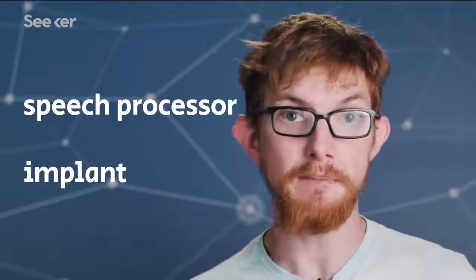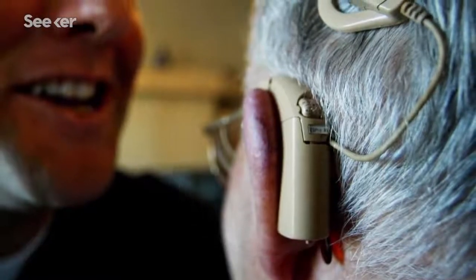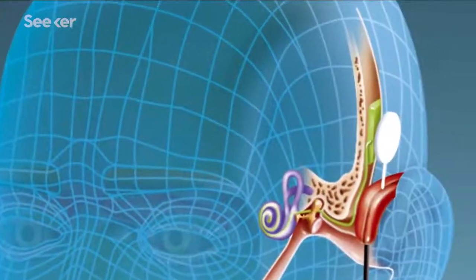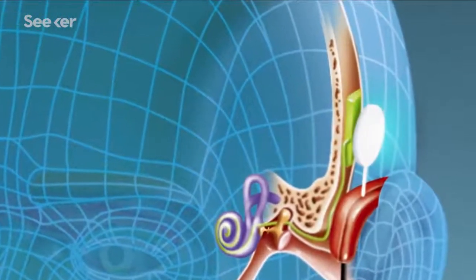Instead of getting the outer and middle ear to transmit sound waves like a hearing aid does, a cochlear implant goes straight to the finish line. It consists of 2 parts, a speech processor and the actual implant. The speech processor sits on the back of the ear and is just what it sounds like. It takes the sounds it hears and converts them to electrical signals. Those signals are sent to the implant, which rests under the skin and connects to the speech processor outside via a magnet. The implant has a long array of electrodes that actually curl up inside the cochlea, and when these electrodes go off, they trigger the nerve cells like the hair normally would.